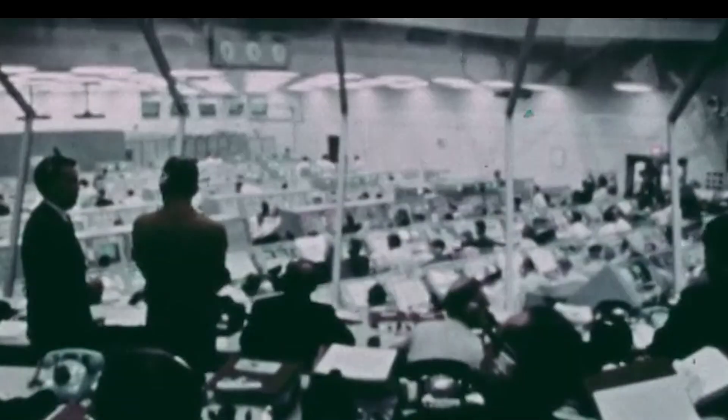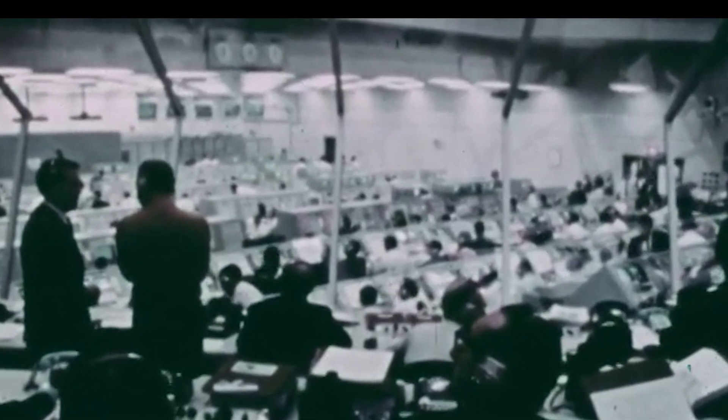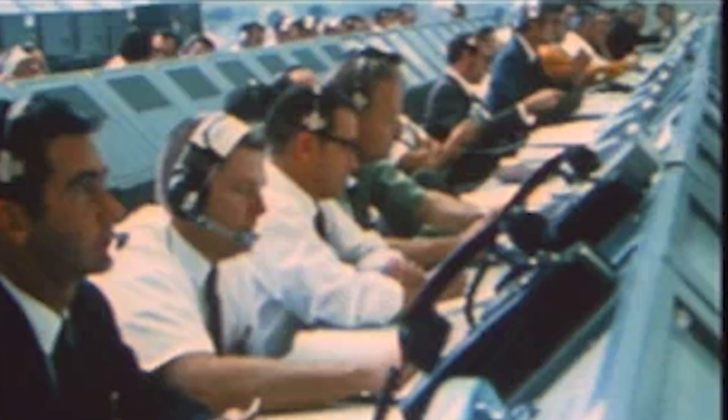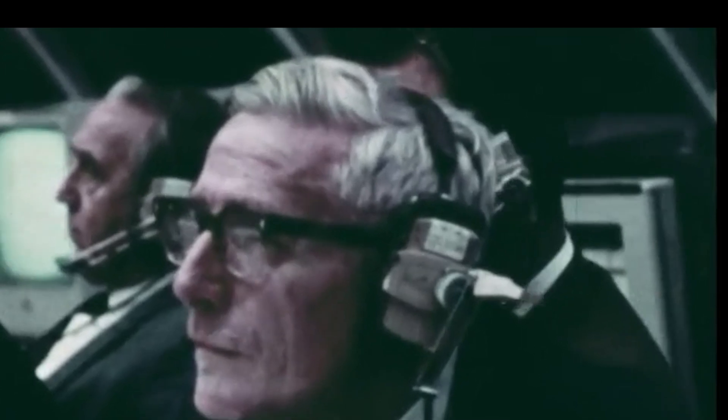This is Apollo Saturn Launch Control. We've just passed the 9-minute mark in our countdown. T-minus 8 minutes, 54 seconds and counting. Right at this point, astronaut Tom Stafford here in the firing room is talking with Pete Conrad, bringing him up to date on the weather conditions. Pete Conrad has just reported back — sounds good to him. Spacecraft test conductor Skip Chauvin now performing his status checks with the personnel in the spacecraft control room. All report go at this time. The spacecraft ready light should be coming up shortly. We are still go at this time, 7 minutes, 30 seconds and counting.